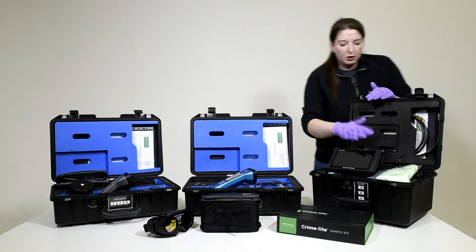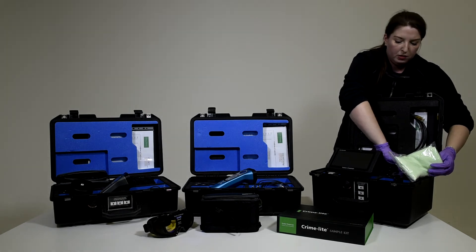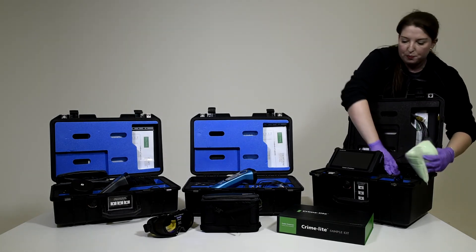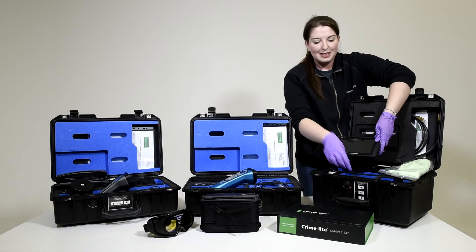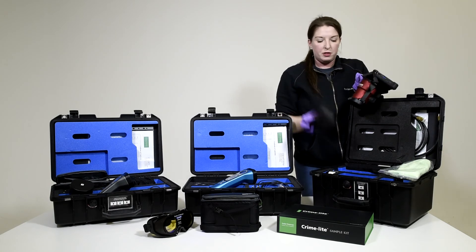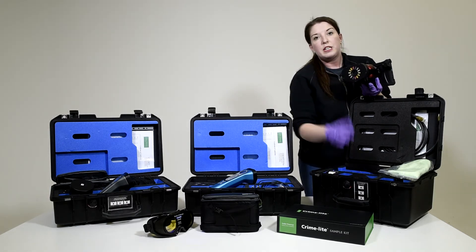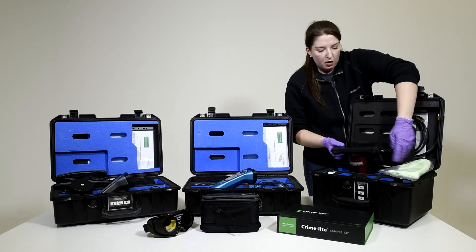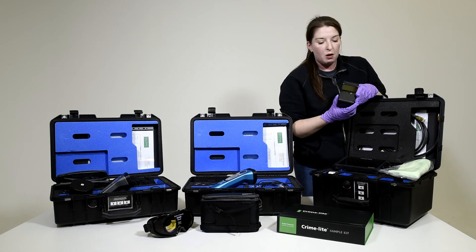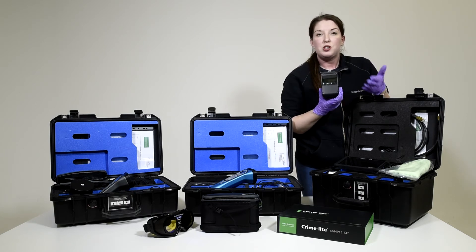Included in the kit, we give you a number of different batteries — two small 2-amp batteries and one larger 4-amp battery — which together give you up to 4 hours of charge on your Crimelight Auto. We've also integrated new accessories, including an oblique light source which fixes around the outside of the Crimelight Auto, allowing you to do oblique lighting for 3D finger marks such as finger marks in blood, or tool impressions. We also have our coaxial attachment, which allows you to take images on samples where the substrate may be shiny or reflective, making it difficult to otherwise image a finger mark.